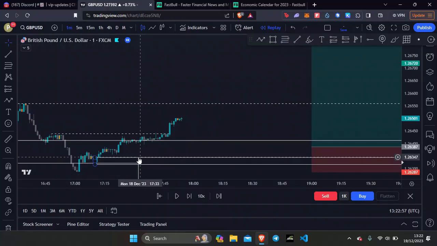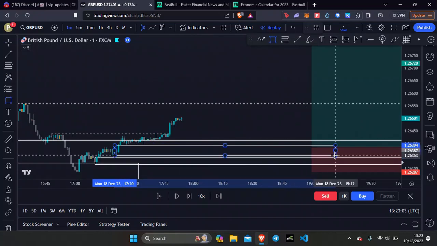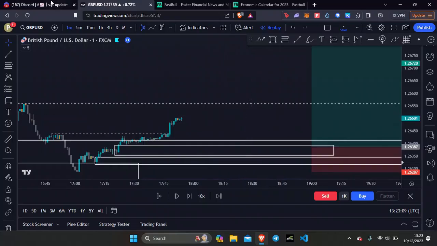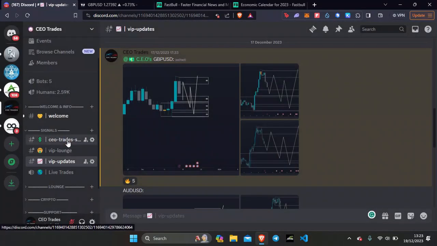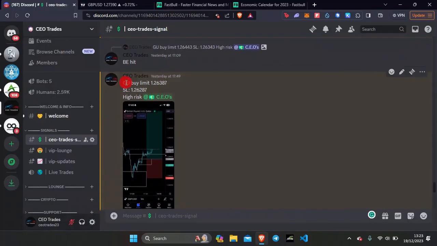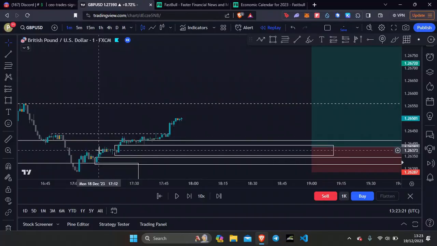Now, for me personally, I was looking at this area right here with the fair value gap. So if I mark this out right here, we've got this fair value gap with this order block. So I had it marked out just like this. And this is exactly how I sent it into the signals group. So as we can see, I said GU buy limit right here. So I had this marked out, this area where there was a lot of orders stacked. So this was a lot of nice consolidation.